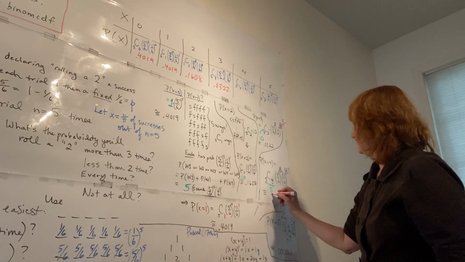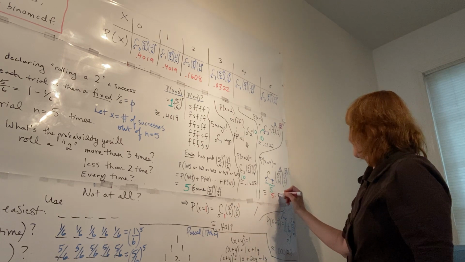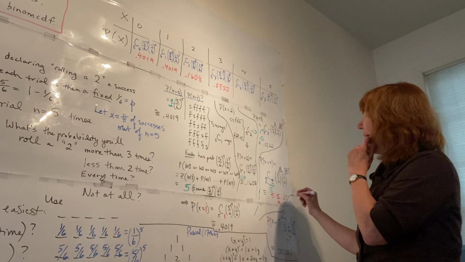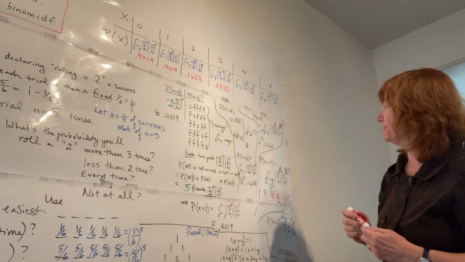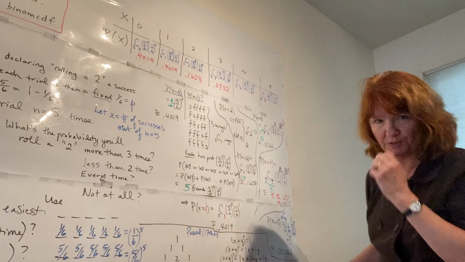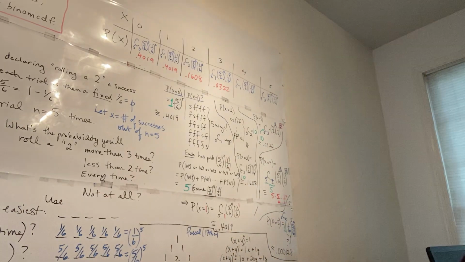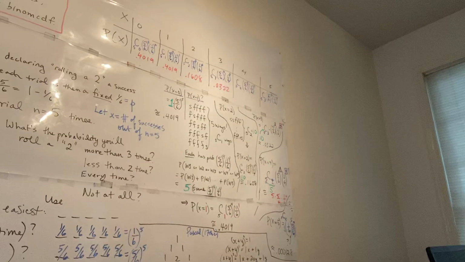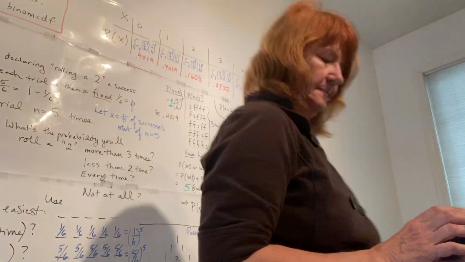Well, let's see. So that's a 5 times 5/6 times 1/6 raised to the 4th. Let's say if you want to calculate that one number, but not necessarily by working through the formula and multiplying it all out, let me show you how to use your graphing calculator to do that.